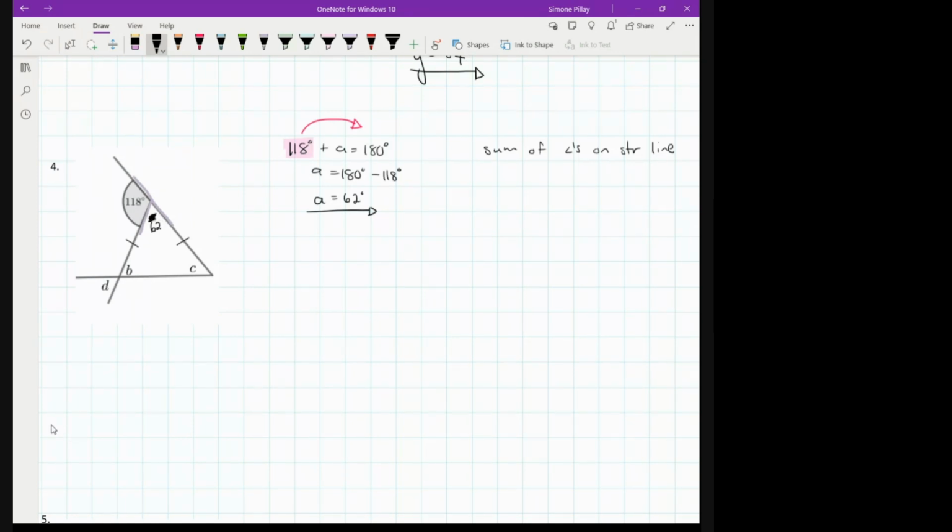I'm trying to think. The math is not coming to me. This was a difficult one. I want to see corresponding angles. I see 118 and D, I think. Do we have parallel lines? No, ma'am. So none of my fun angles are going to work. Remember, fun angles only work when we have parallel lines. We don't have any in this case, so we can't use fun angles.